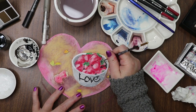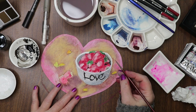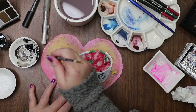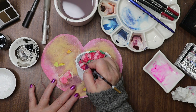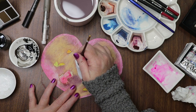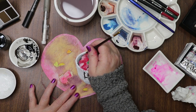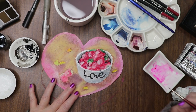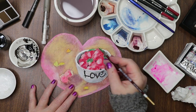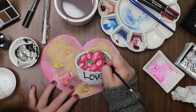Dry brushing for dramatic effect. I mean, it's not quite that dark, but it is darker down close to the berries. Gives the piece a little bit of depth. Dimension. Come on. Down in here would be pretty dark. Kind of all along the edge of that one, and then pull that up a little bit. There we go. How's that? Yeah, it's coming along. Slowly but surely. Anybody else bored? I'm a little bored with this one. It's A, not turning out the way I was expecting it to.